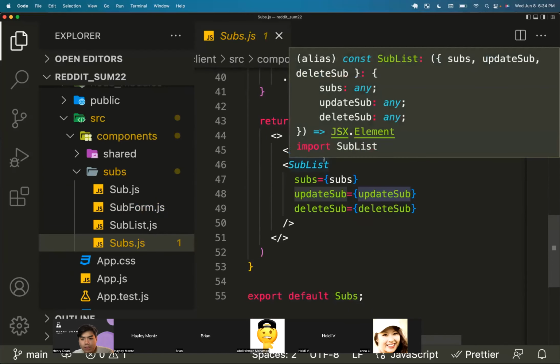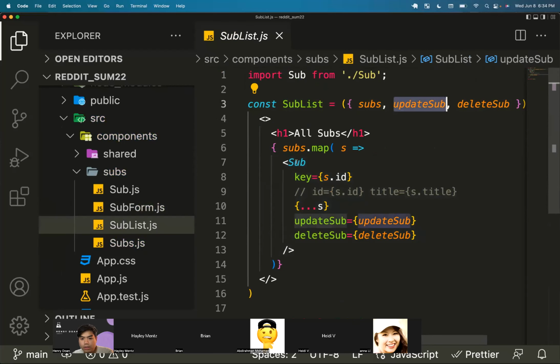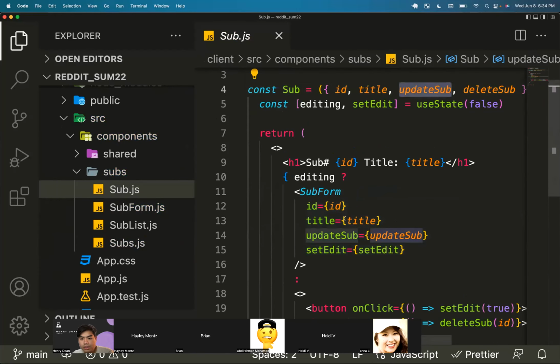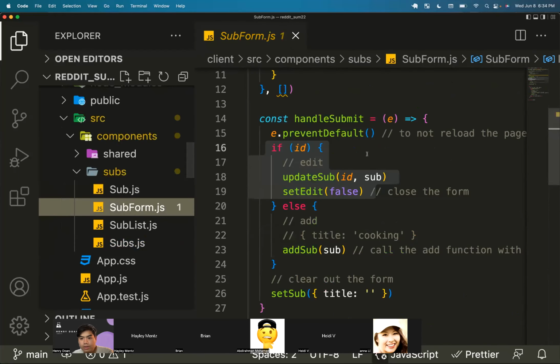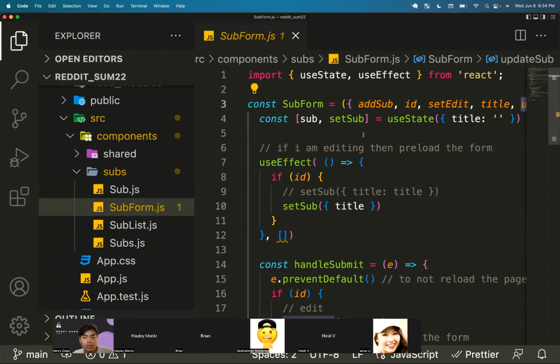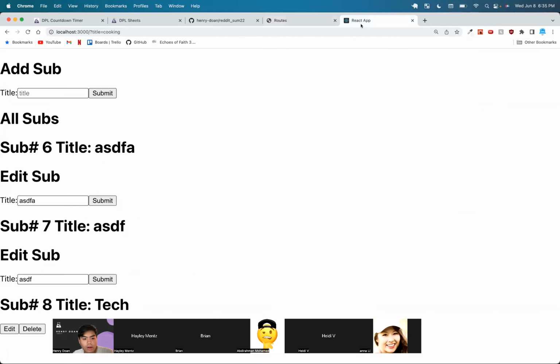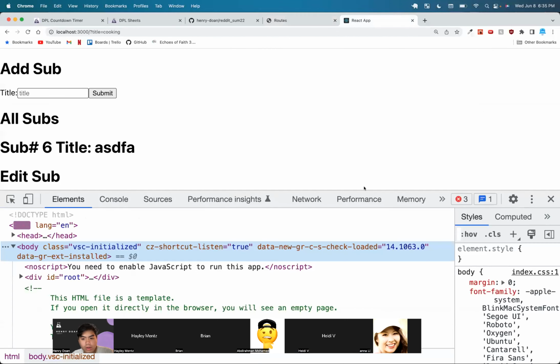We are passing this one level at a time. We are passing it from the Subs plural to the SubList, from the SubList to the Sub singular, and then from the Sub singular to the SubForm. So that is where it is grabbing the information. It is starting at one particular point, and then we are inheriting all that down towards the individual levels of your components, because there is a tree structure inside of here as well, where there are parent and child relationships between components.